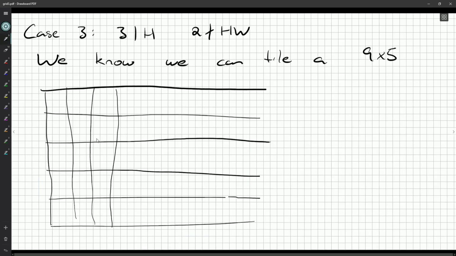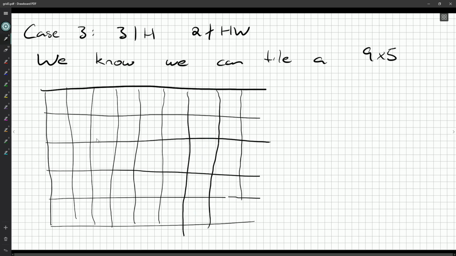I think we're going to need to use this sort of as a nugget or a starting point, so that's 6, 7. Oops, that did not turn out well. And we're going to build off of this, but not using copies of itself, but I think the 3x2 blocks will come in and save the day again. Alright, just to prove it's not a fluke, let's see if we can redo this.